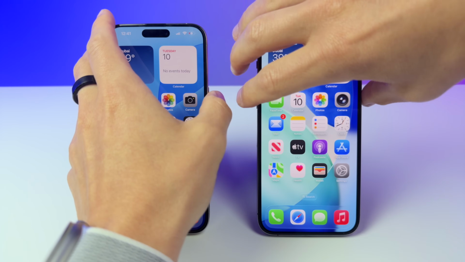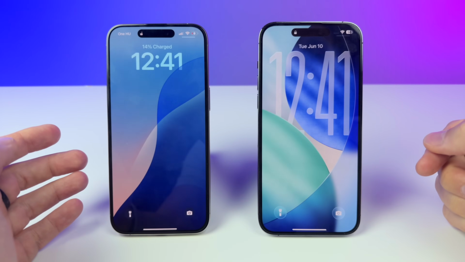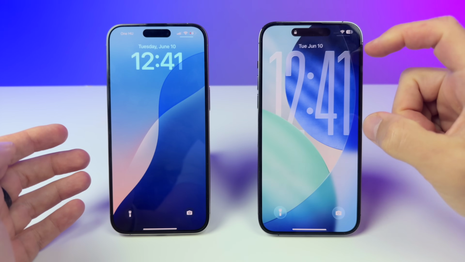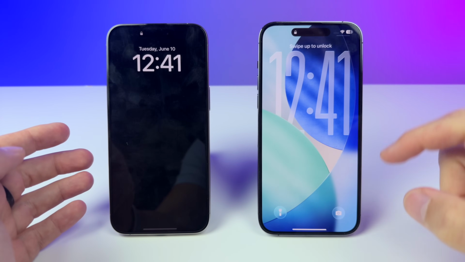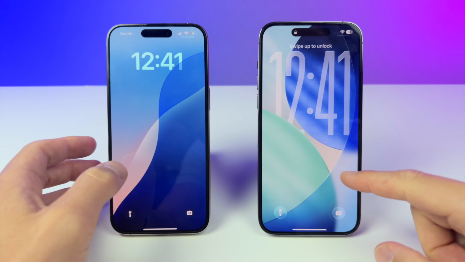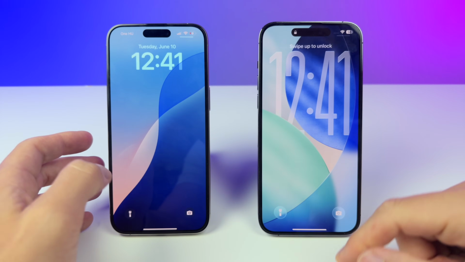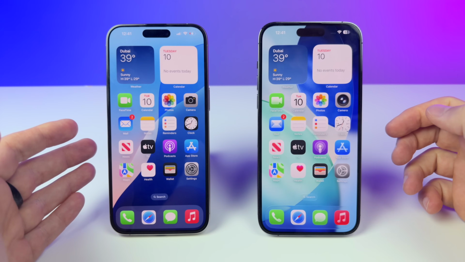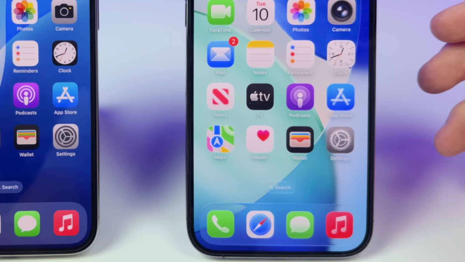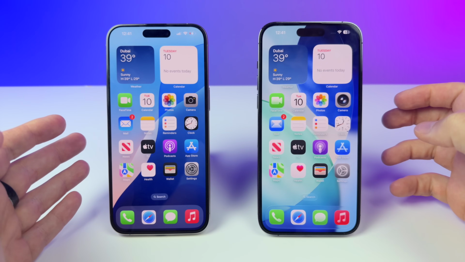I'm gonna start off with the lock screen. So as you can see, the lock screen looks like this. There's a totally new design. We have a big clock over here, or an option for a big clock. And as you can see down here, the icons all have this liquid glass feeling to it. Now, if I go and open the phone, you can see that the icons have had a little bit of a redesign. Everything feels more glassy, feels more 3D, feels like a fresh coat of paint.